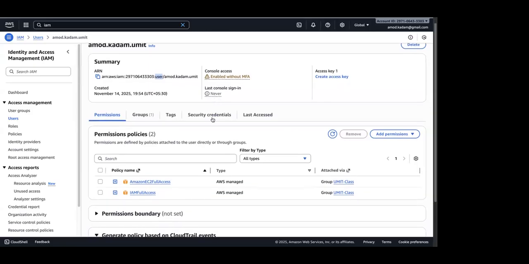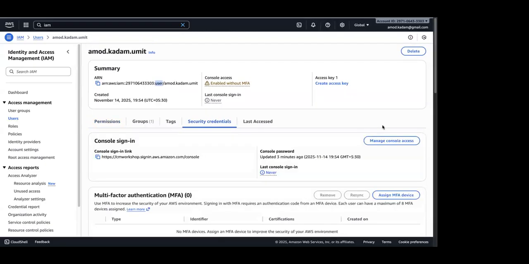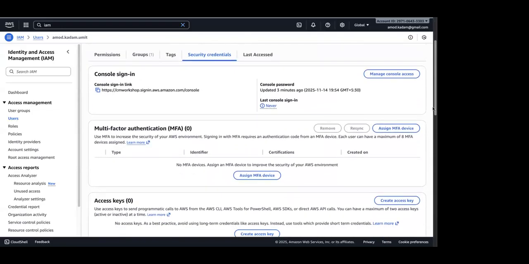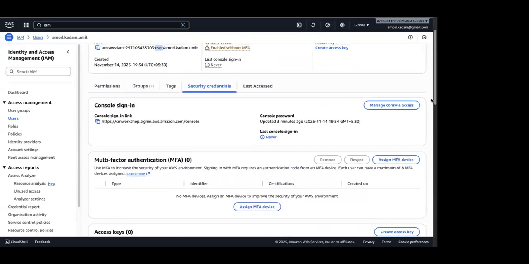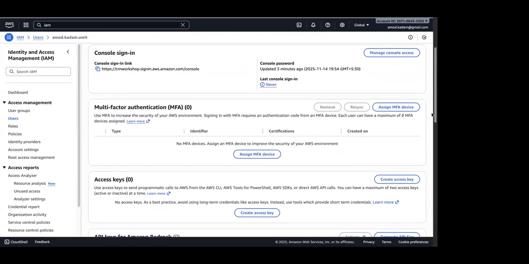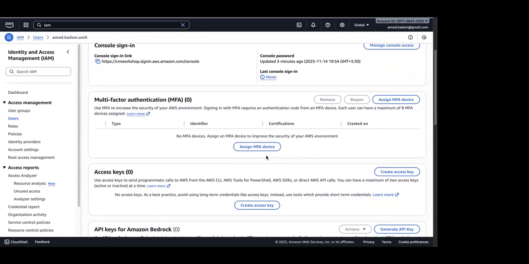Now let's do that by going into security credentials. Don't try to remember the steps, just try to understand the concept, because you can always refer to the documentation and get these steps. So if I go to security credentials, you see assign MFA device there. Click on assign MFA device.